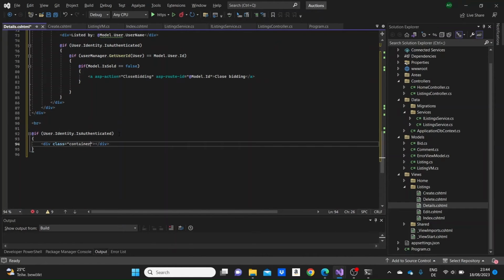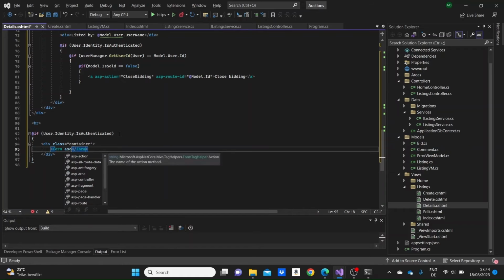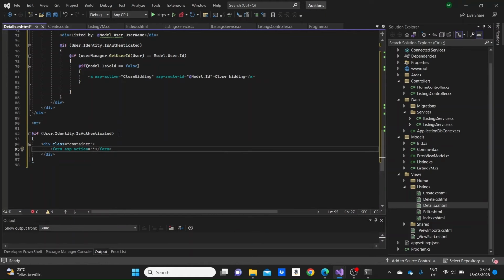So we need the container div here. And a form which will redirect us to a method that we'll also create later to add comments, naming it AddComment. The method will be post.